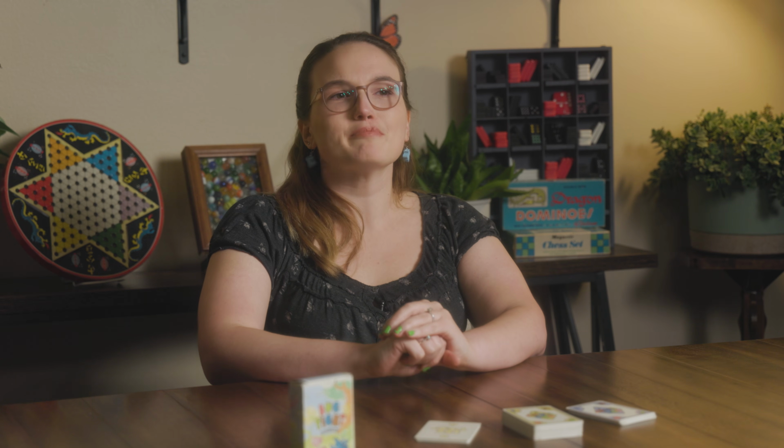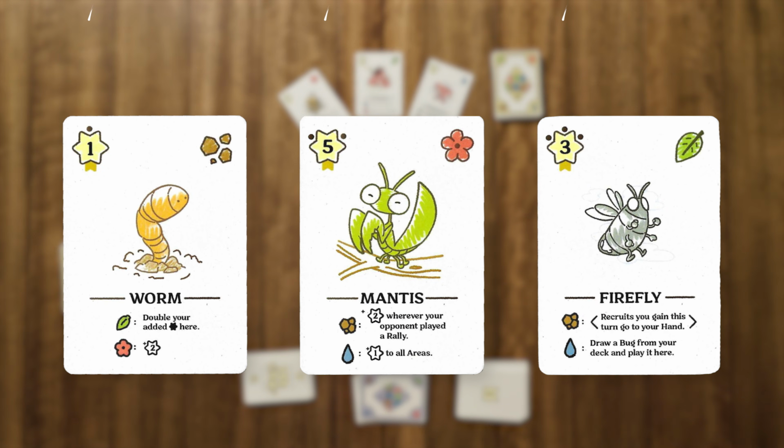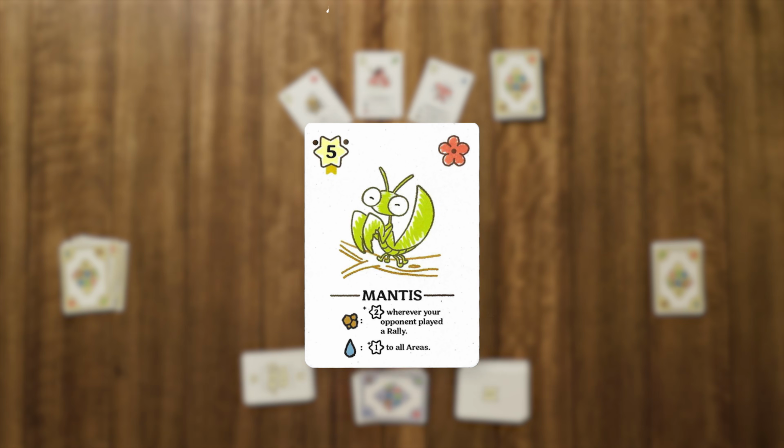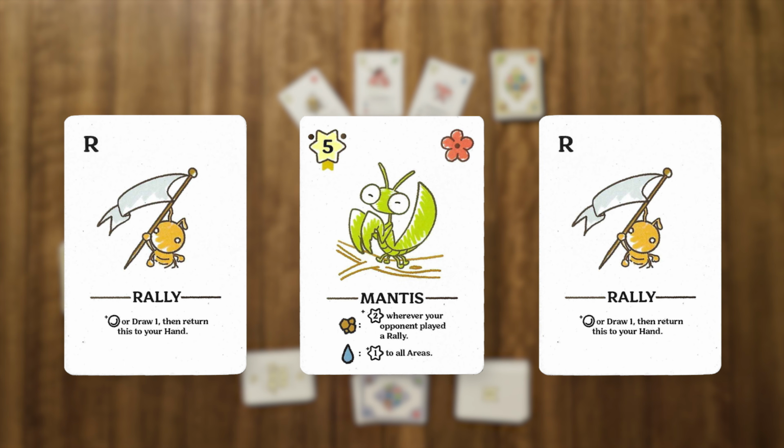Recruit coins are your currency for buying bugs from the recruit area. Recruits are like MVPs, as they generally have more power and bring more formidable abilities to your team. The price of a bug is indicated by the dots at the top of their power symbol, ranging from a cost of 1 to 3 coins. For example, let's say you wanted to buy this mantis here.